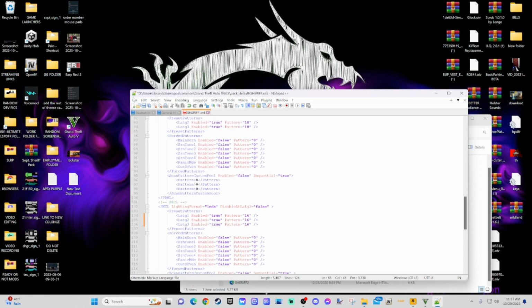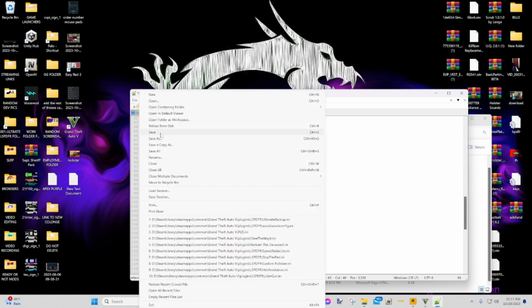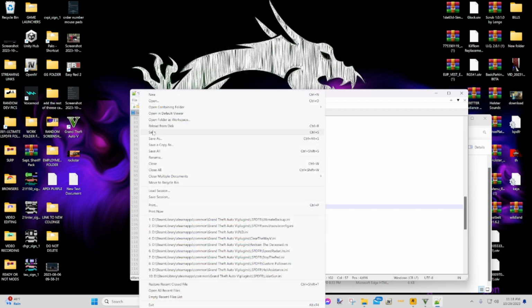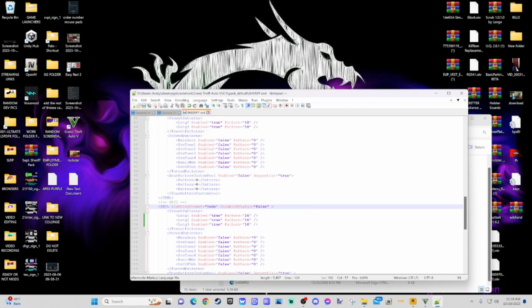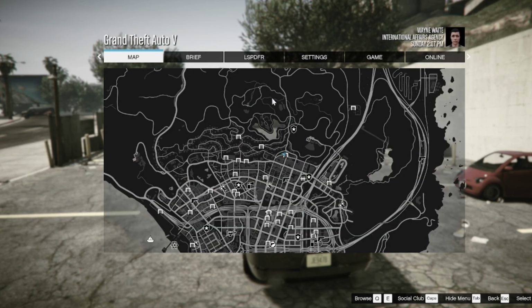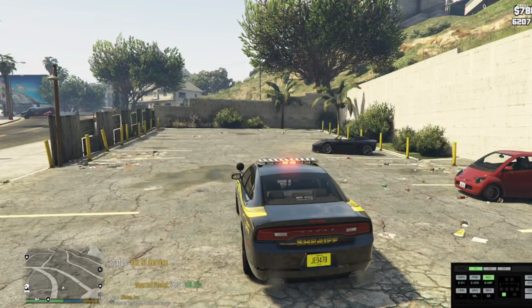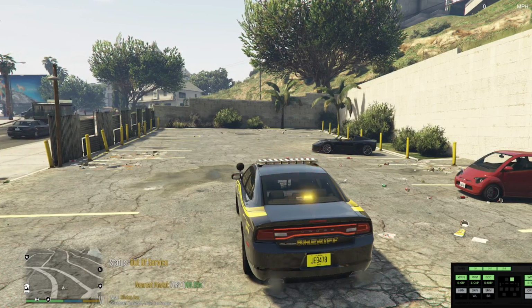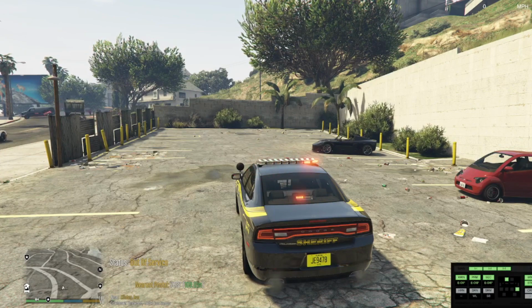Now normally you'd go right up here to File and Save, but I can't do that because we actually have the game open and we can't edit the game while we have this open. Actually, can I? I wonder. I know that's true for OpenIV. Oh, maybe we can. So what if I went into here? And let's see if it saved, guys. Yeah, and it did. So you actually can edit your XML files while you are in game. I did not know that. That's actually pretty cool. So that is, in a nutshell, how to edit your XML files.